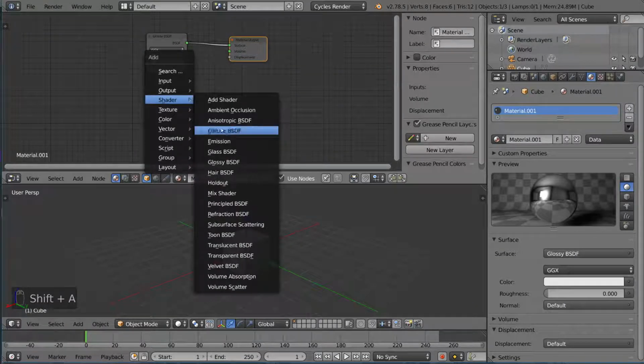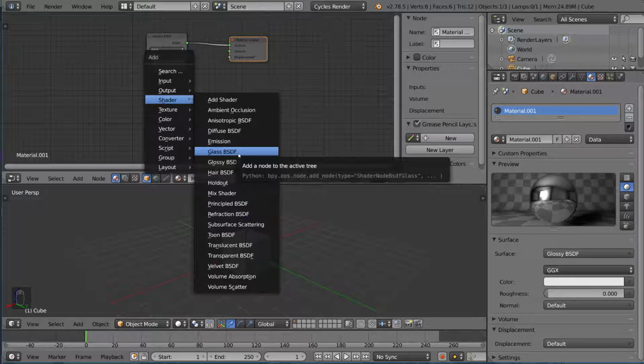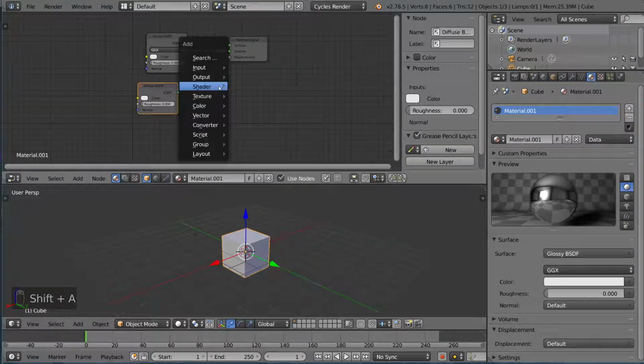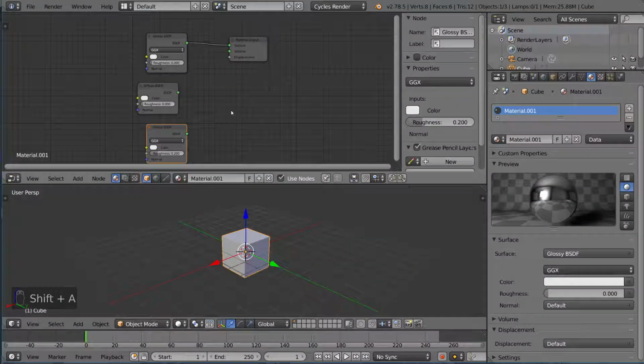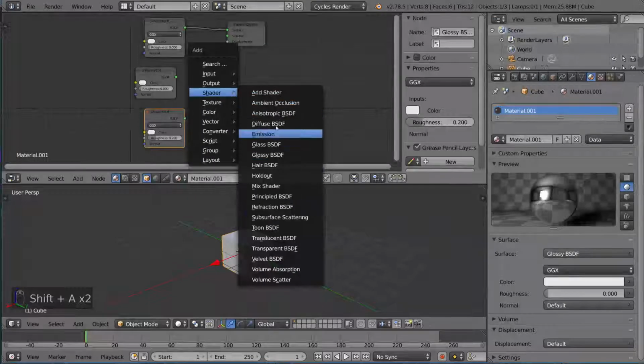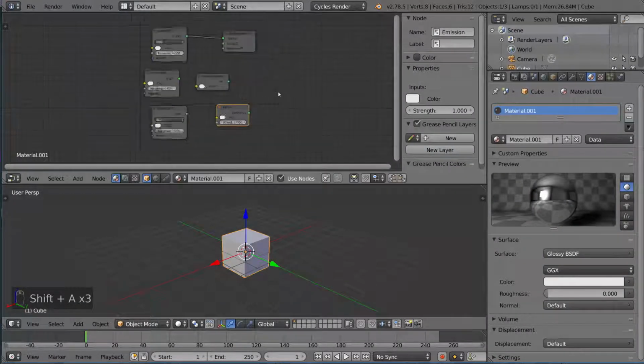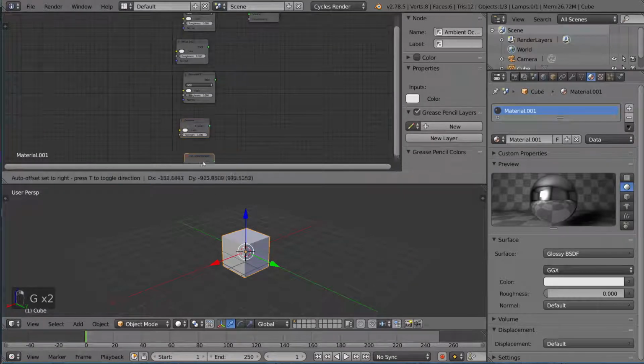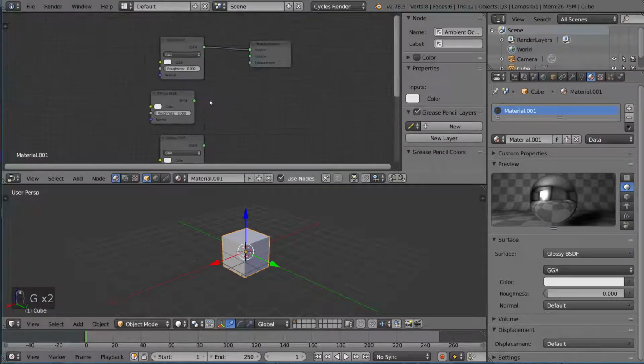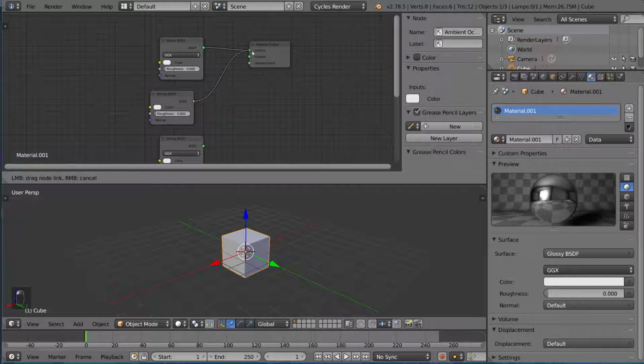So I'm going to go ahead and add a shader node here. Let's add a few shaders. It's pretty simple. You have the glossy shader or the ambient occlusion shader or something. Let's add an emission shader. And let's say you have all these shaders and you're saying, oh, I have all these shaders, let's put them into the material. Well, you can actually only fit one of these into the material output node.